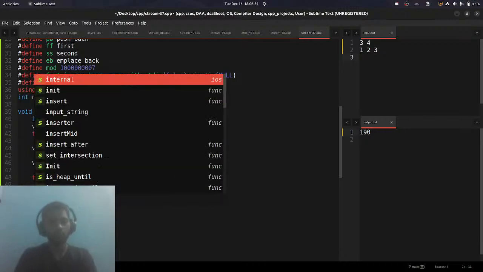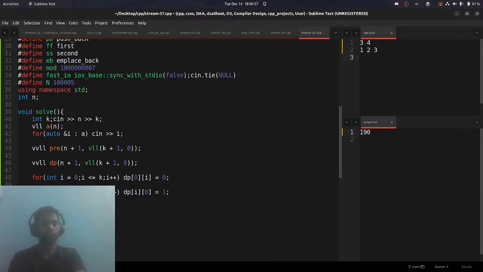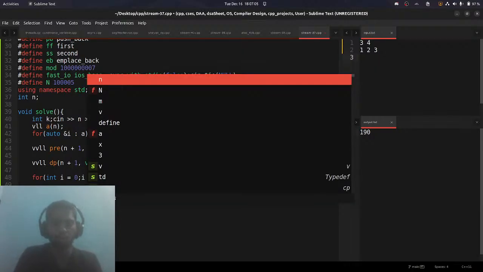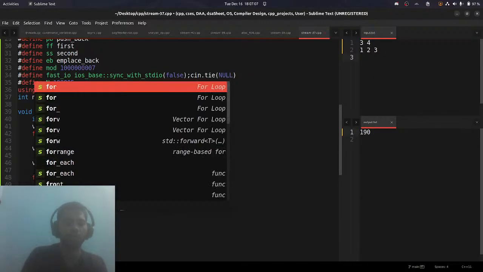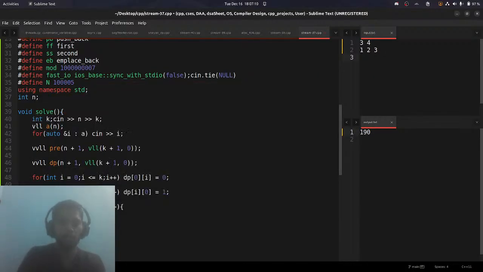We'll run the loop. We can start from 0, but we'll start from 1 because there is no need, and i will go till n. Here j will go till k, and we'll check. One more thing, I don't want to do this, so I'll do this.